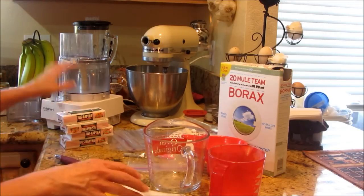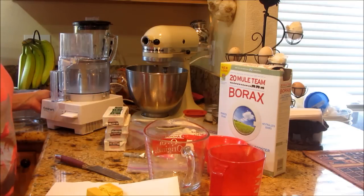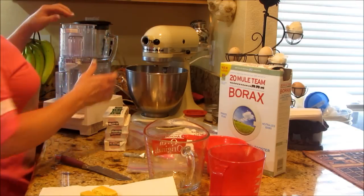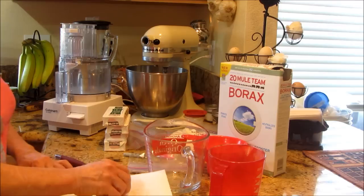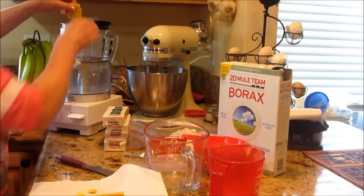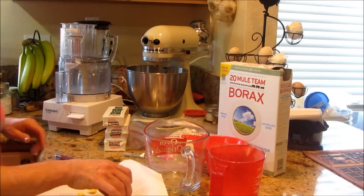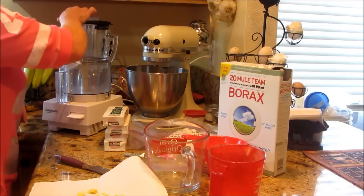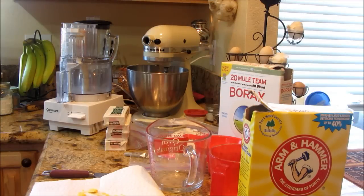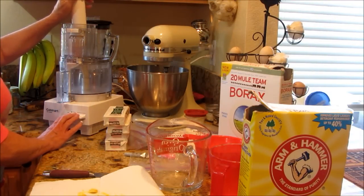And you know, if you're gonna get your food processor, I know you guys are going, well, you're gonna put food in that? Well, it's soap. It's gonna be okay. I run it through the dishwasher a couple of times to get any residue off of there. And you could actually boil it in a pot of water if you wanted to. I've never tasted soap in anything I've made, so I think we're pretty good to go. And I need the stopper. Darn it, I'll be right back. Okay guys, I'm back, and I found my stopper. It's loud, so hold your ears.